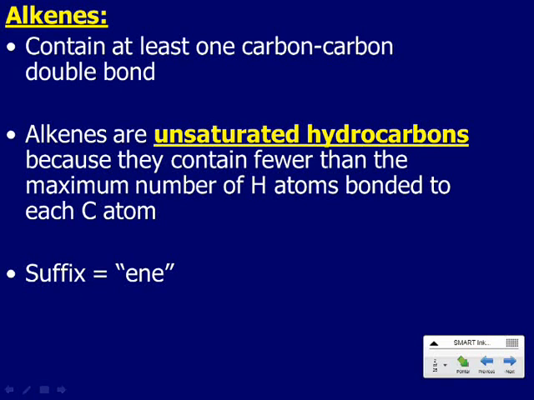We say that they're unsaturated. The alkanes, the term we use to describe those, are saturated. It means that it is full of hydrogens. It cannot have any more. But as soon as you introduce a double bond, you have to actually remove two hydrogens from adjacent carbons so that they can make the double bond. It means that they're not full of hydrogens anymore. We say it's unsaturated, right?